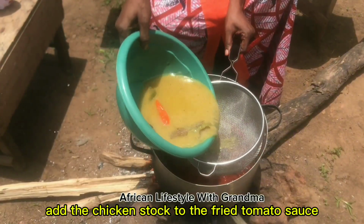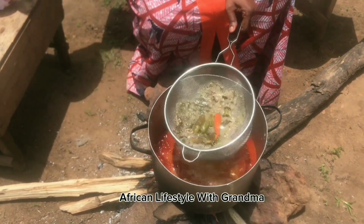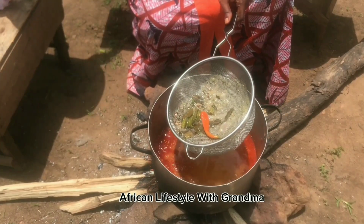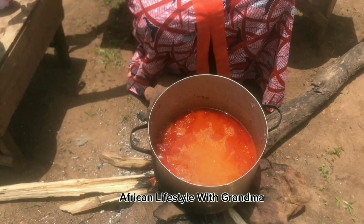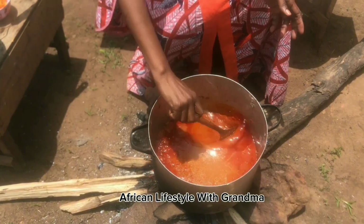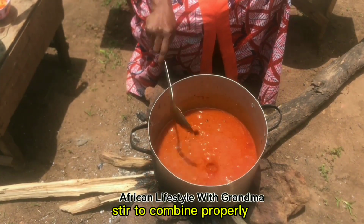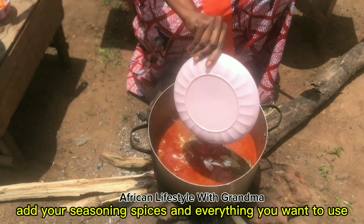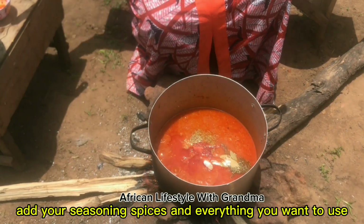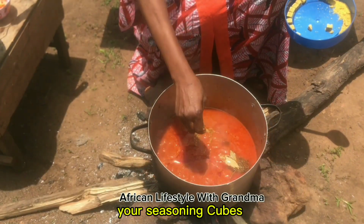Add the chicken stock to the fried tomato sauce. Stir to combine properly. Add your seasoning, spices and everything you want to use. Your seasoning cubes.